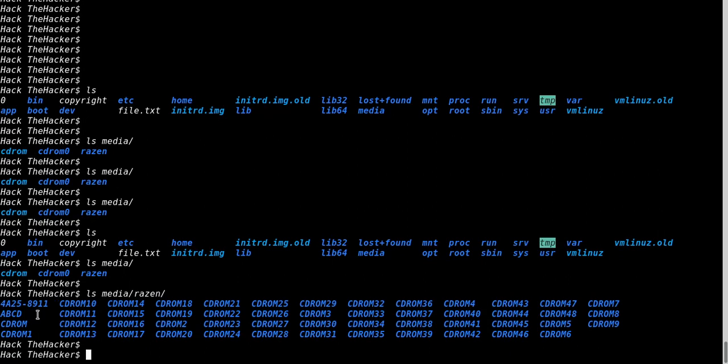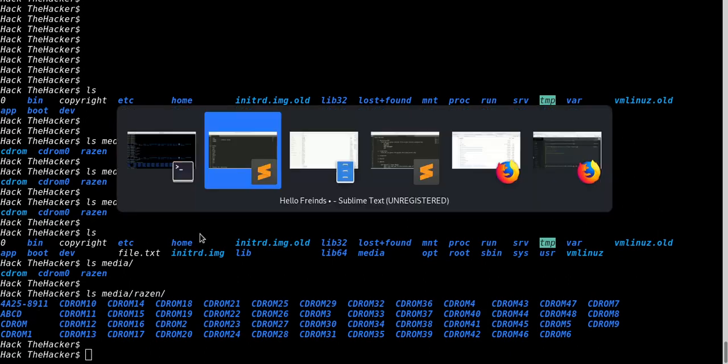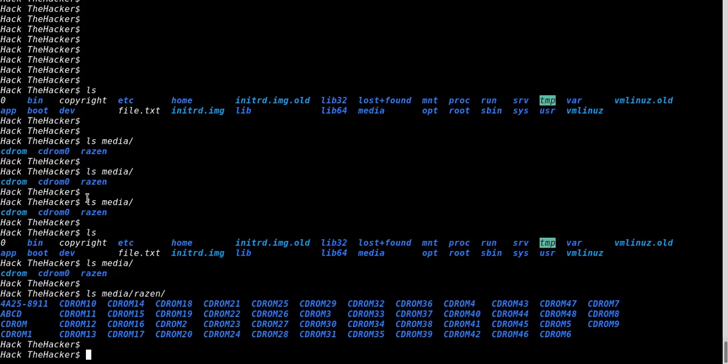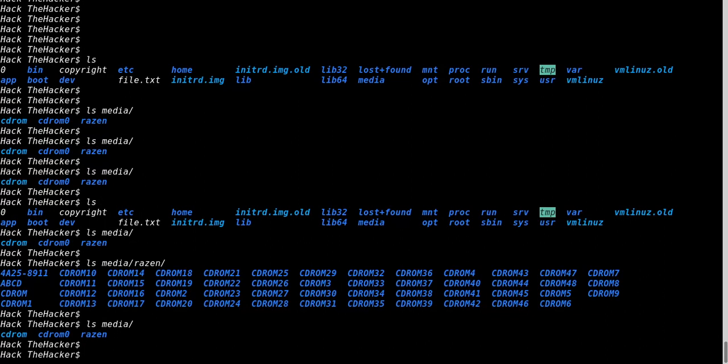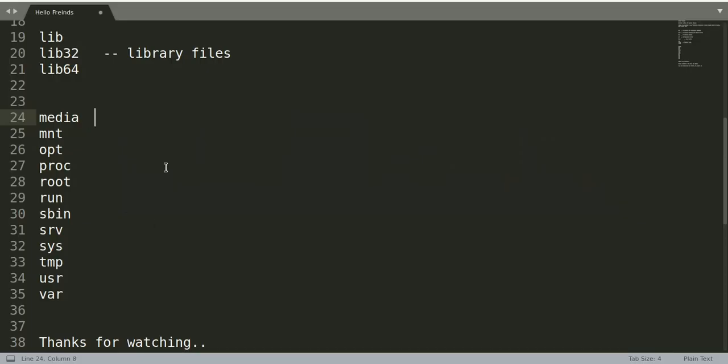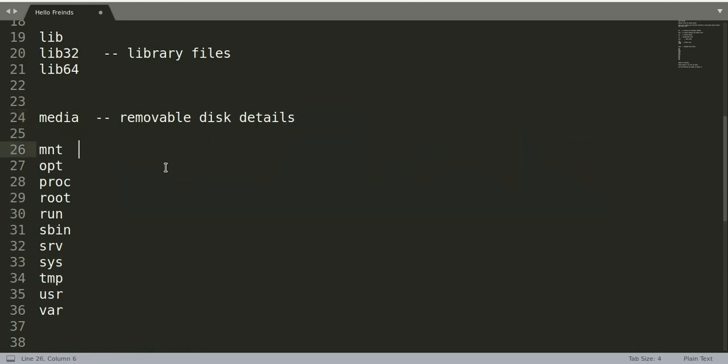See, it created a drive, 15 GB. It contains all the removable media disk files and removable disk details.